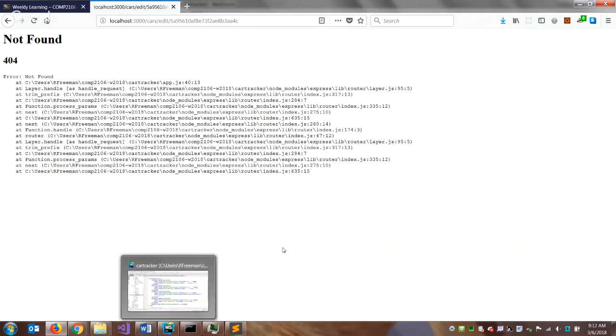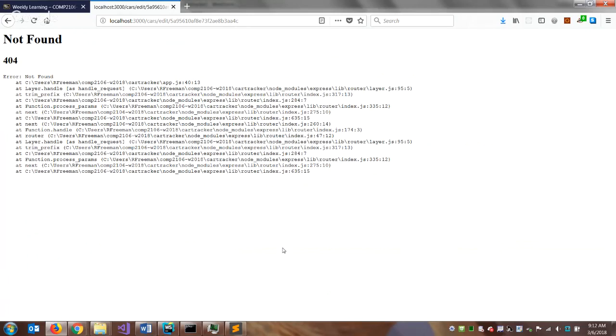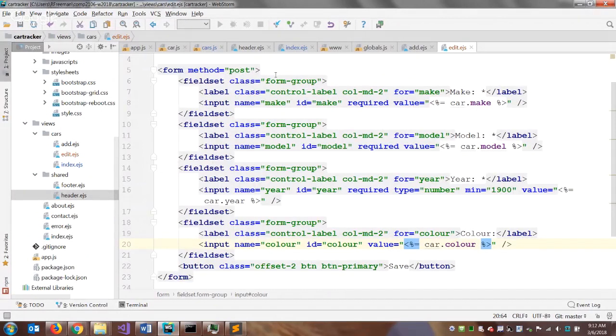Like if you want to add action, and it should be the same URL, so it's not going to change, right? Yeah, so we could specify the action as /cars/edit and then inject the ID on the end. That would be fine, but that happens automatically, so it's really not necessary to include. If you do, it certainly won't break anything, and we'll get the exact same result.